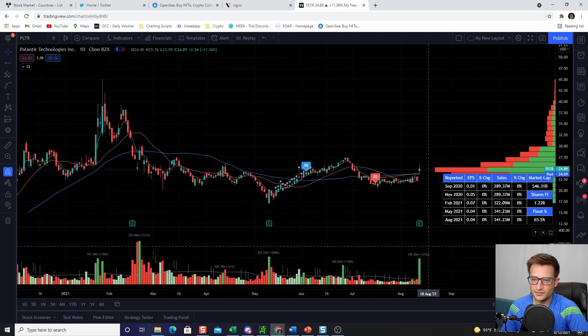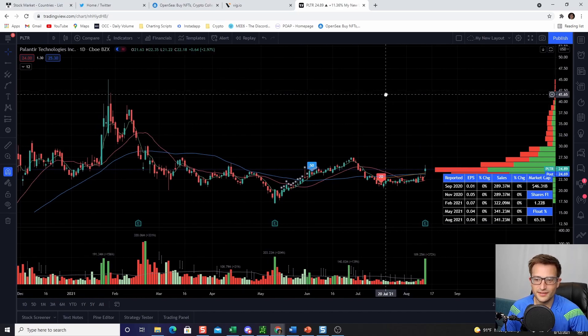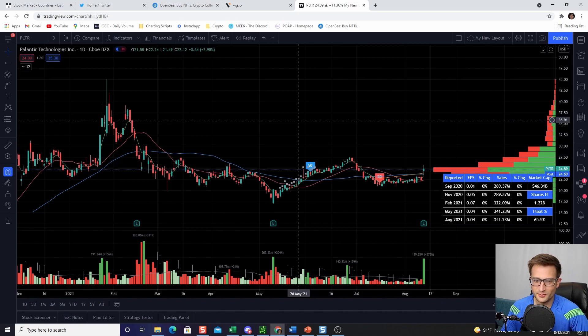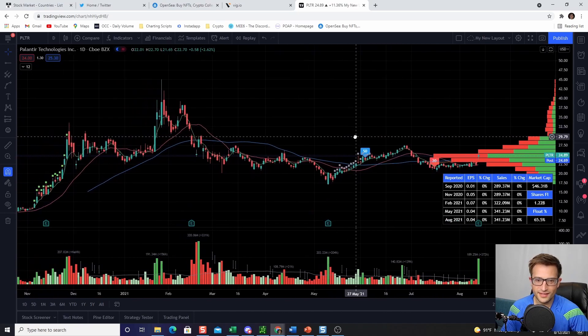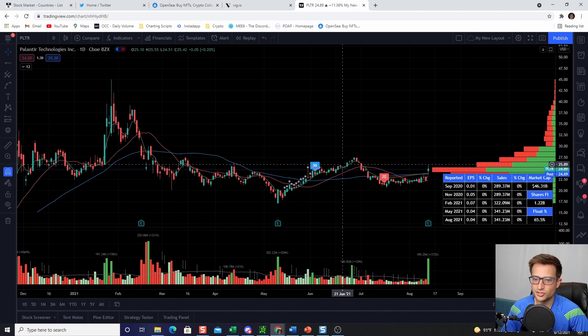You could call this a post-earnings gap setup, but it really didn't have a nice closing range. With the Palantir investors, some people were excited today saying 'we're killing it,' but if you're a Palantir bag holder you're maybe closer to getting out from underwater, but most likely you're still not. So I'm going to start watching it to see if it does a proper peg setup, but overall this one still has some work to do.